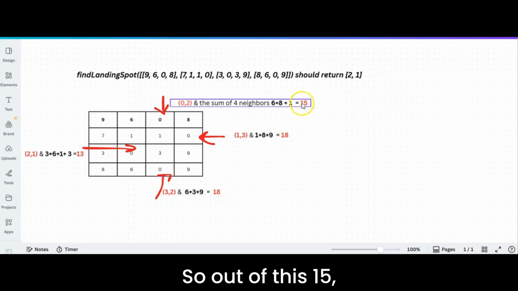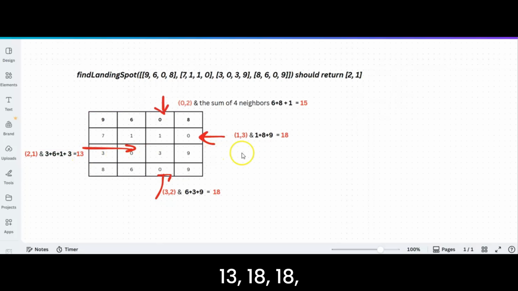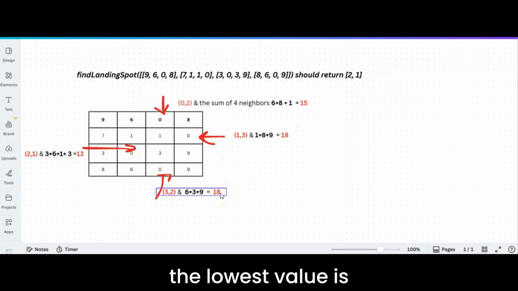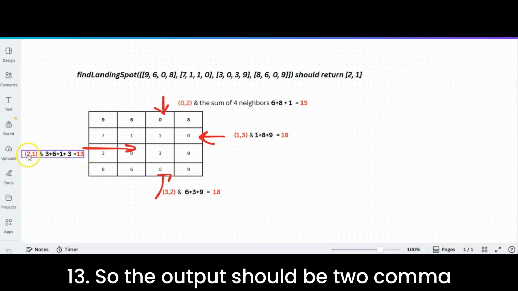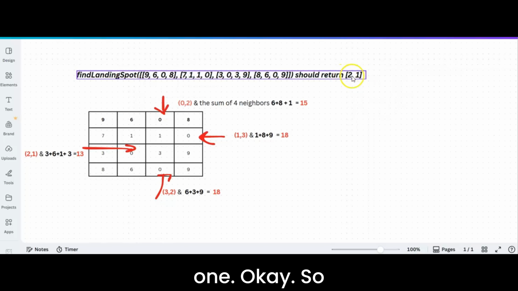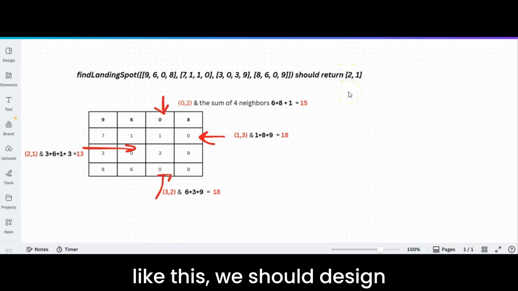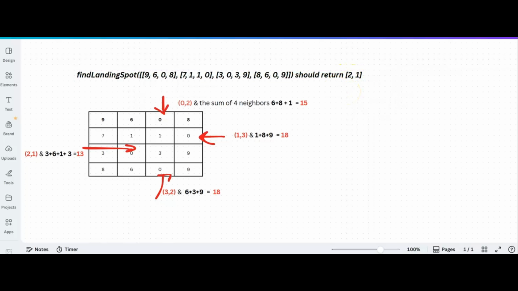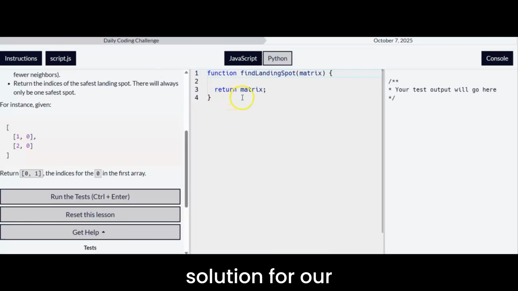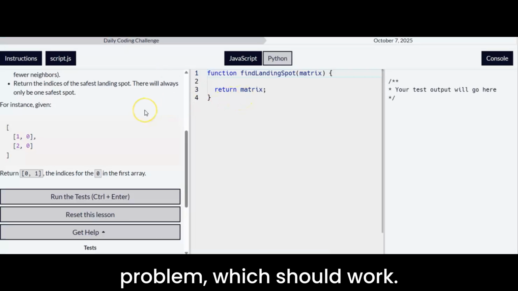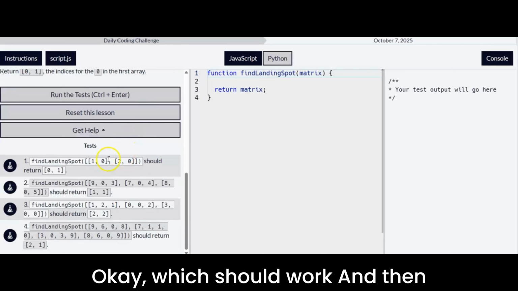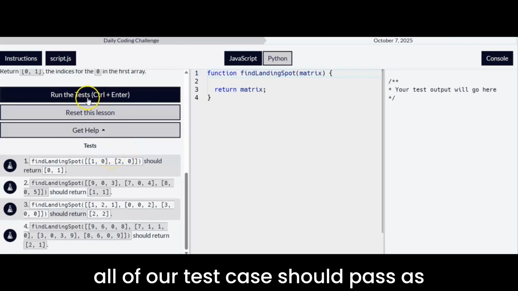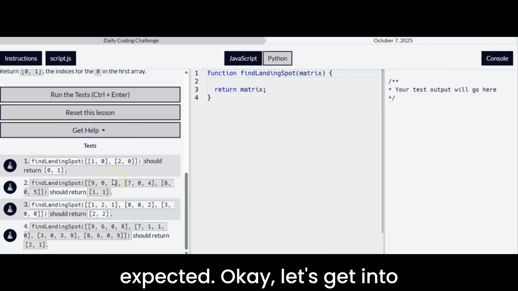Out of 15, 13, 18, 18, the lowest value is 13. So the output should be 2, 1. Like this, we should design a solution for our problem so that all of our test cases pass as expected.